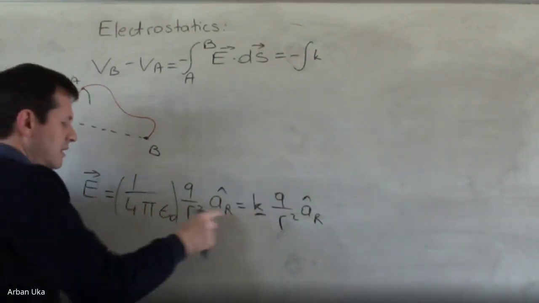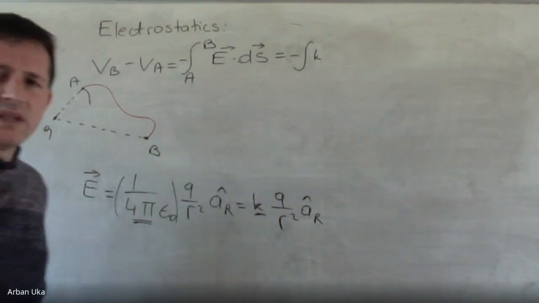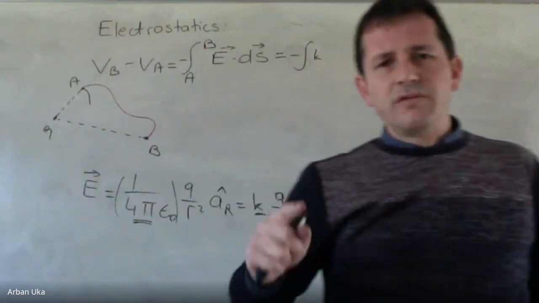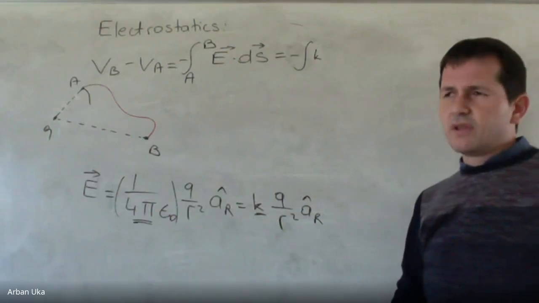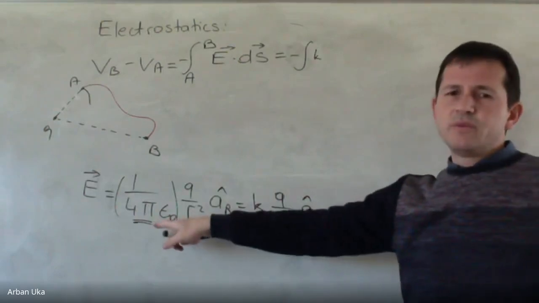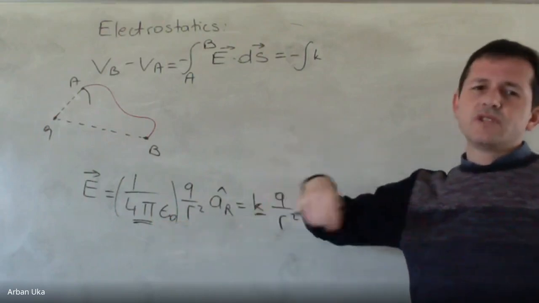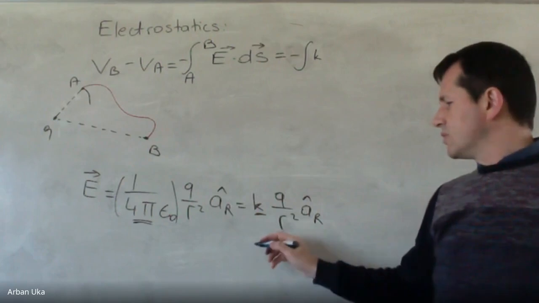So the K, it looks like we have a 4 pi dependence. Probably this 4 pi comes from the fact that the surface area of a sphere is 4 pi r squared. So if we believe that the surface area of a sphere is 4 pi r squared, this 4 pi better appear here, because it's the surface area over which we are calculating a flux.